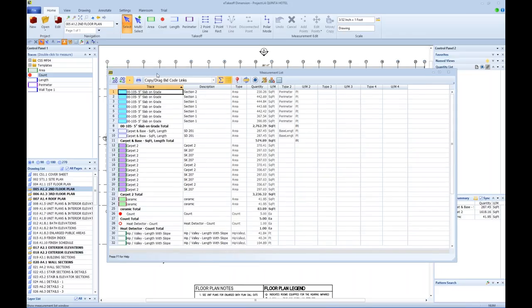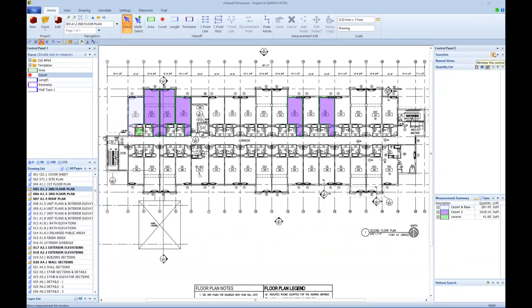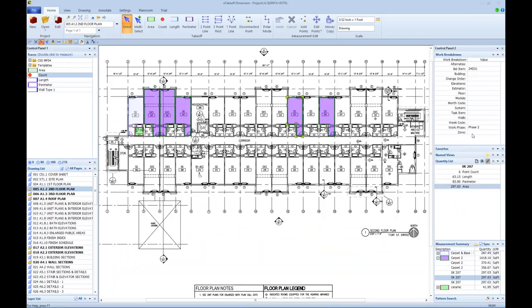If you're using Sage Estimating, that's where you're going to get more reporting functionality, and Rob can talk about that. But this is the main tool that allows you to look at what you've measured, sort it, total it, and move it around. You can add all sorts of columns. We haven't talked about this, but we have a function called WBS, Work Breakdown Structures, which allows you to assign different category values to measurements, and those can also be put into that measurement list as columns.